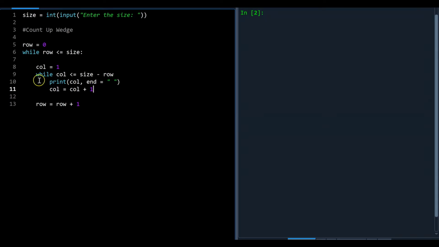This piece of code will print an entire row, but I need to have it go down to the next line before my other loop executes. Okay, so let's test this to see whether that is going to work correctly for the counting up wedge.